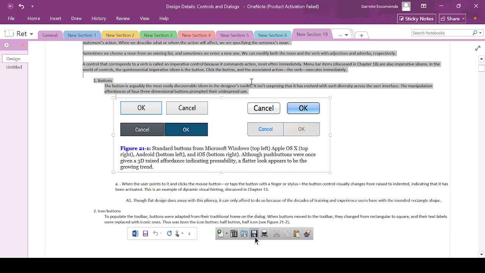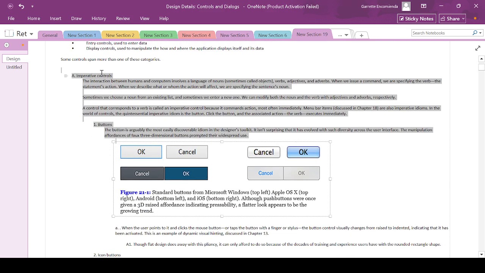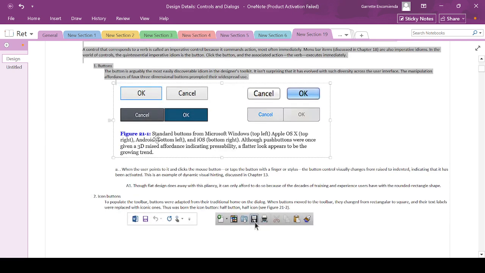Click the button and the associated action, the verb, executes immediately. So this was the first way we interacted with the GUI, with these buttons. These are the controls that we are talking about, one of the parts of imperative controls.